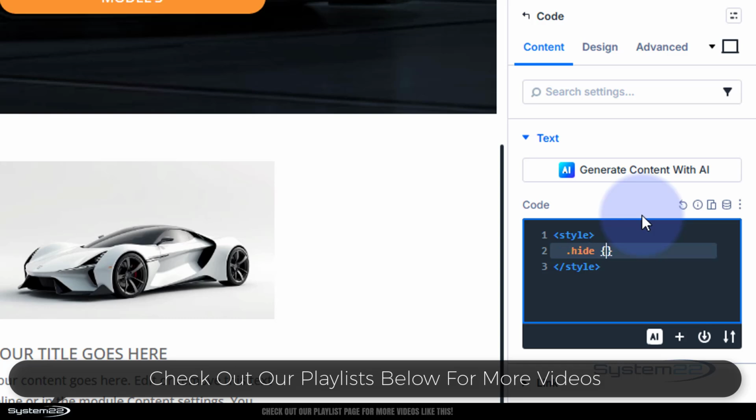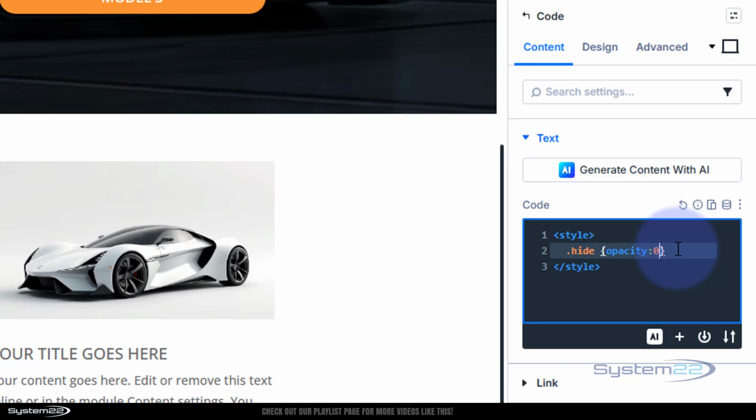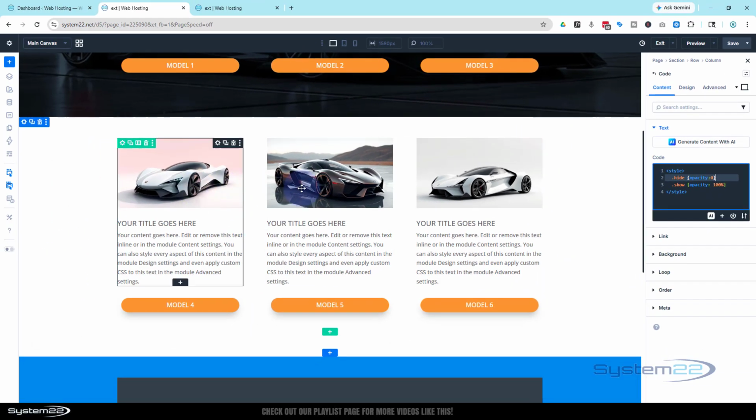I'm going to open and close some curly brackets. I'm going to say opacity 0. Then what I'm going to do is I'm going to drop down one. I'm going to create another class name called perhaps show. Open and close some more curly brackets. In between, you may be ahead of me. Opacity, colon, I'm going to make it 100%, which is fully visible. 0 is invisible, 100% is fully visible. Now I just need to add a class name or an attribute to each of these. To hide it, like I say, it'll still be there, but it will just be invisible.